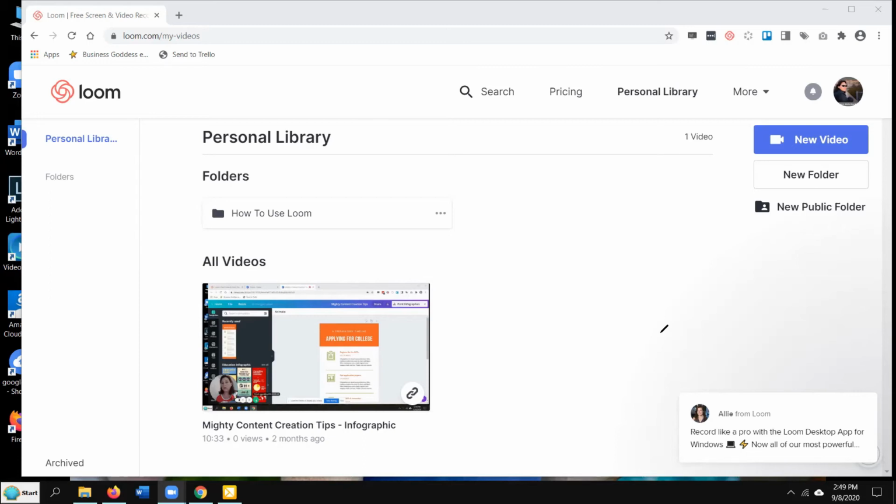Zoom saves it on my computer or in the cloud. But if it's only on your computer, which it is with the free accounts, you then have to upload that video to YouTube or Vimeo and have a way to share it. Loom is great because if I click this video that I did here, I can share it very quickly. So let's take a look and do that.